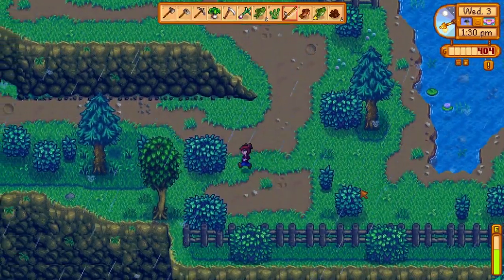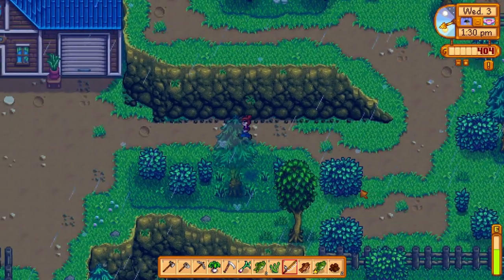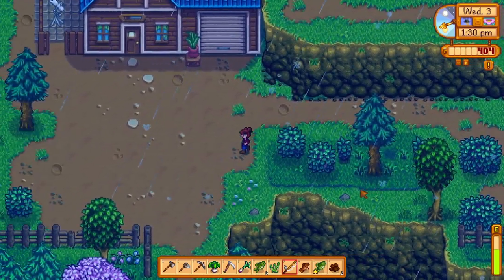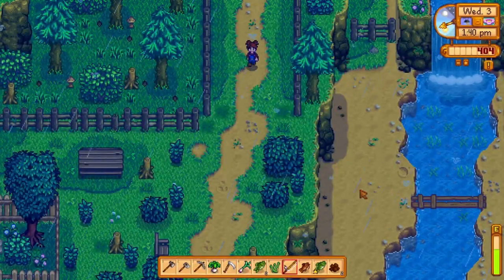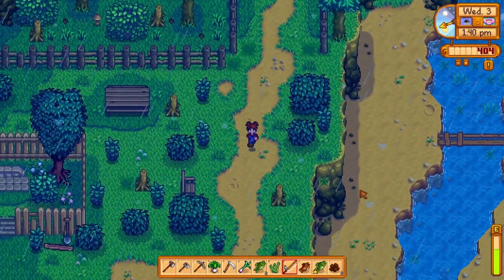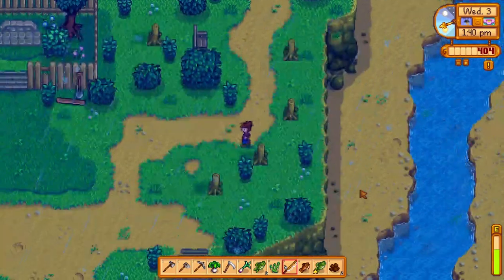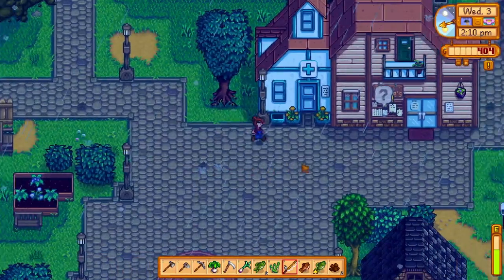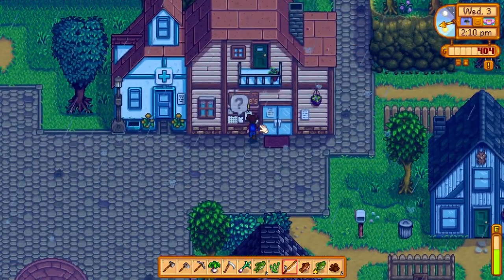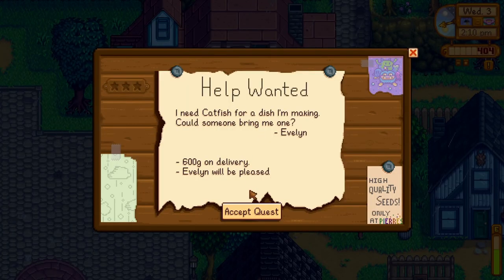Okay, so I forgot that I already had stuff in my chest. So I'm going to run home, empty out my inventory, and then just go fish for the catfish without grabbing that chest. You know what? Let me just check this in case I have something on me. Catfish. One catfish, Evelyn.